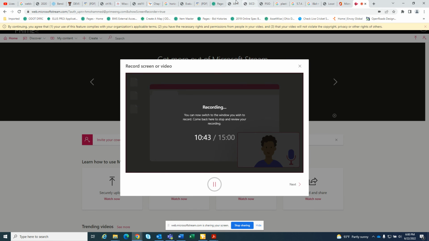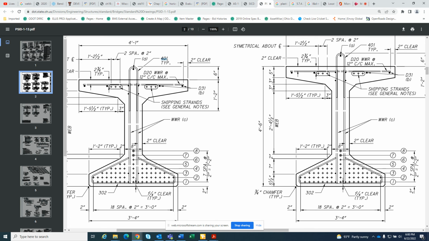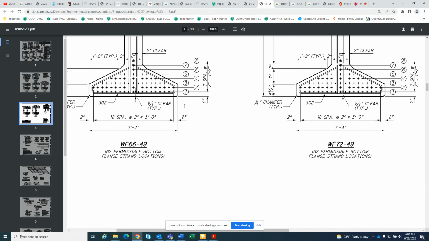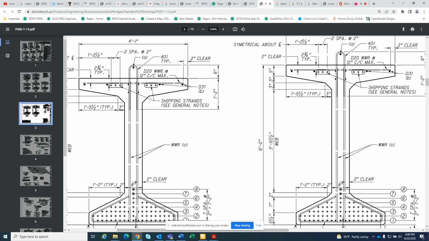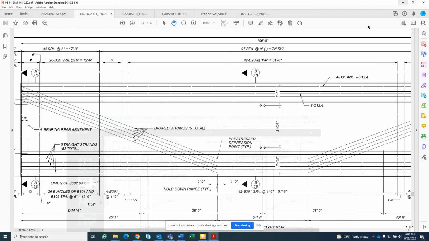the 401 is the horizontal interface reinforcement. Your main vertical shear reinforcement in these beams is welded wire reinforcement. That is it. And you also have the D20 mat, which is going along the length of the beam, and then D31, there are 4 D31 rebars going along the length of the beam. D31 size again is number 5 rebar. D20 is number 4 rebar. I hope that clears. Right, I'm gonna stop my recording now.